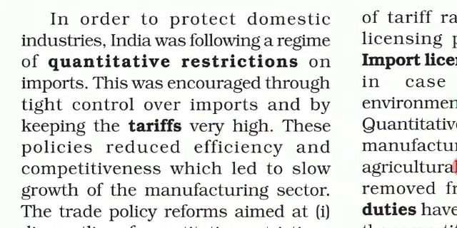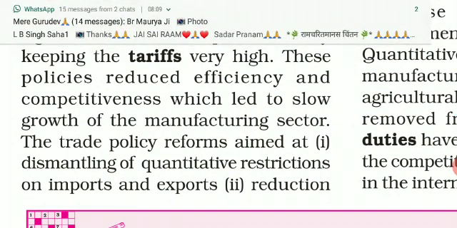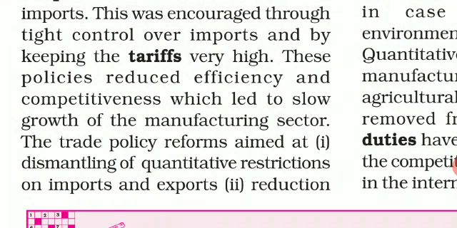The two methods by which the domestic products, the indigenous companies, are protected were quota and tariff. Quota is a quantitative restriction on imports. It was completely abolished. And the tariff is taxes imposed on the imports. If the taxes are very high, the imports would be reduced. Foreign products cannot enter the market, and they can't do business in the market. So for that, the tariff rates were also brought down. And this helped in developing the efficiency and competitiveness in the manufacturing sector.